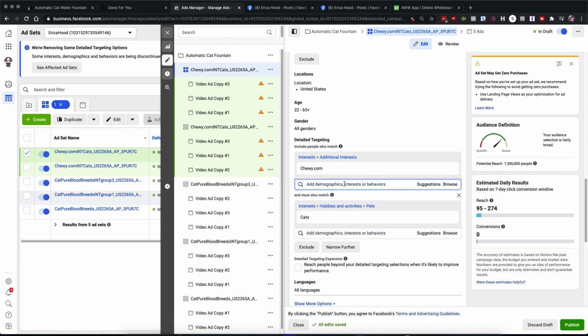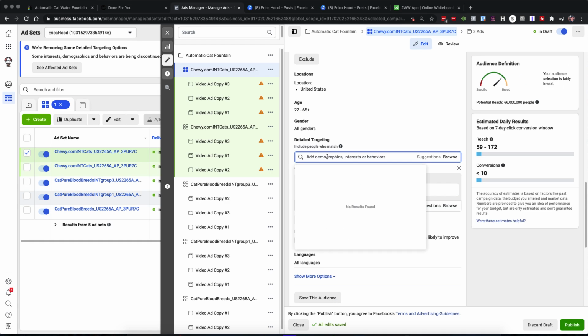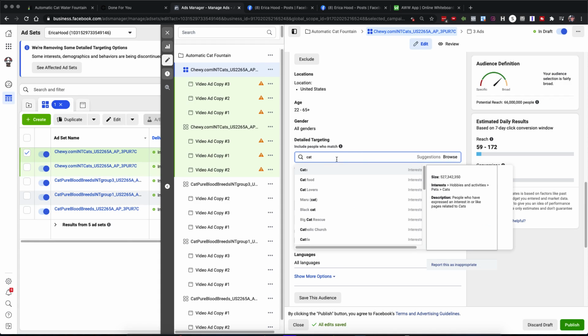What else do they buy besides that? So we're definitely going to remove Chewy because we already tried Chewy. And let's see, people who buy magazines are definitely passionate about the topic, right? So there are cat magazines, and I'm pretty sure that we already targeted magazines in group number 3. I think I saw that in there. But these other ones, like let me just show you, cat lovers. Look at this.